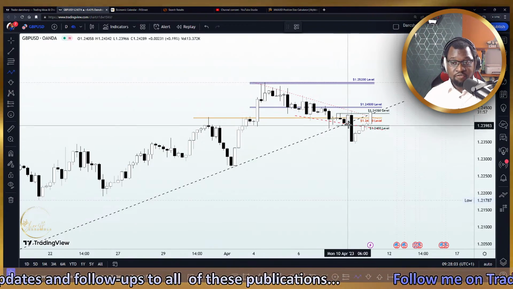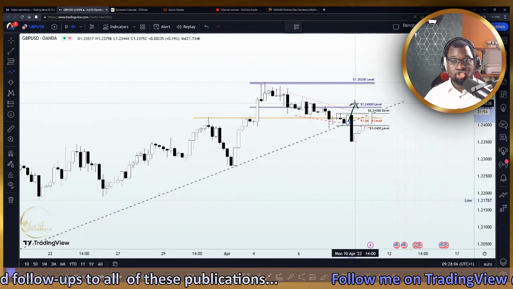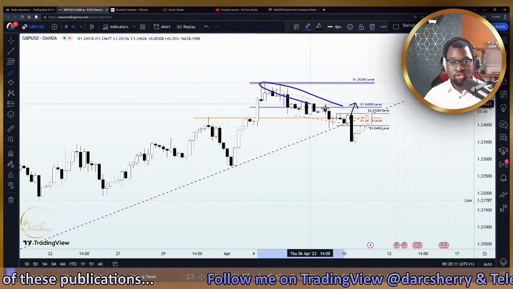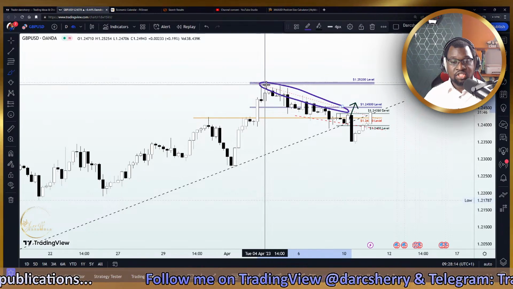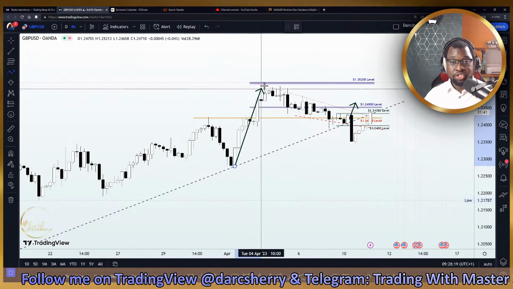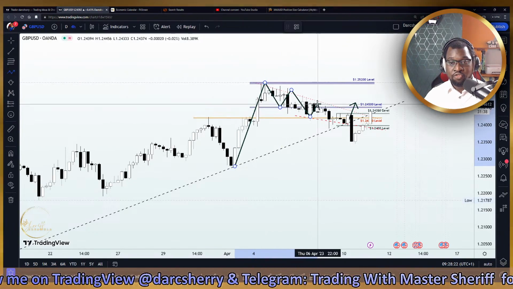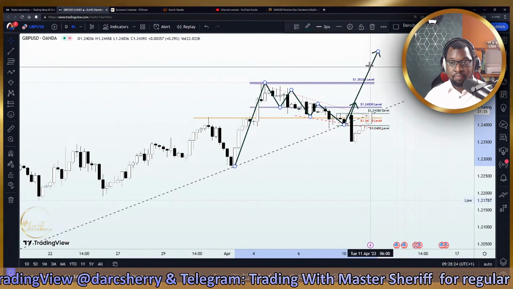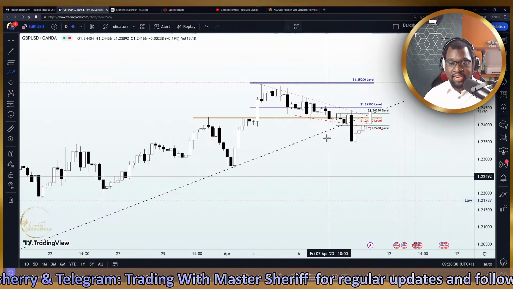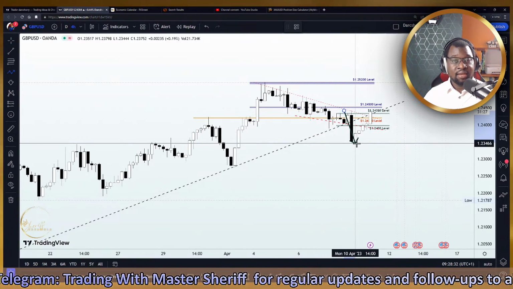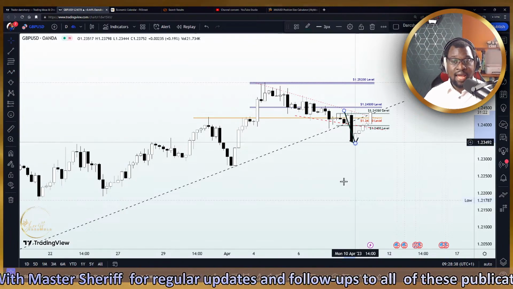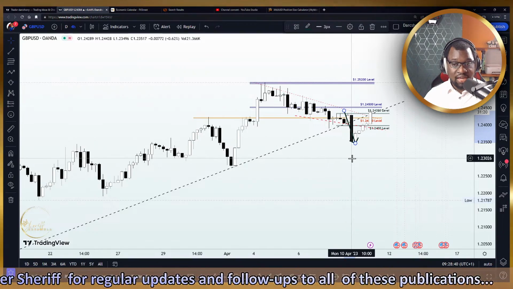And we talked about, if we are going to be buying, that a breakout of that bearish trend line here, which has been supporting the bearish momentum since Tuesday of last week's trading session, which at this point we were thinking is going to be a retracement of that impulsive move, we might be getting ready to buy at that point. And we also acknowledged the potential of price action breaking down the trend line for the first time in the last 3 to 4 months to incite a bearish momentum. And as you can see what happened here yesterday, we saw the breakdown of that trend line for the first time.